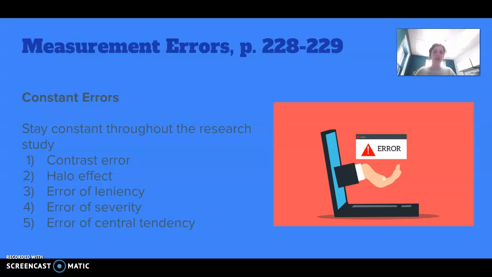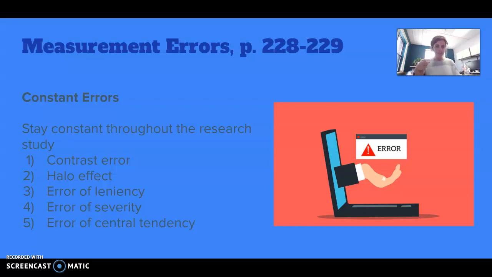All right, we have part 2 of the video lectures today. This one's going to primarily focus on measurement tools, but there's a couple elements of measurement I wanted to cover before we get into the measurement tools, just the errors and how to make measurement tools more reliable. It'll be very brief, but they're still good content information.